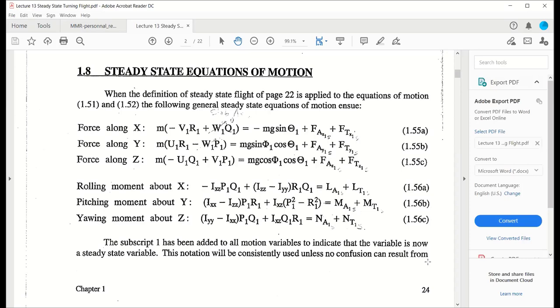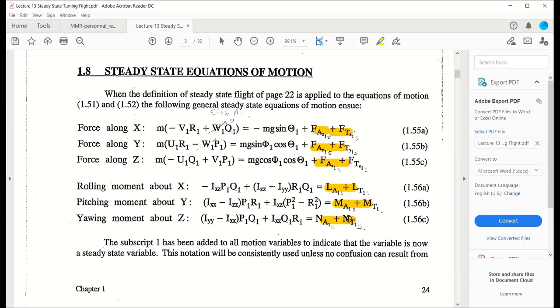So we're doing the steady state equations of motion. We need to figure out what P1, Q1, and R1, what expressions we use for those, and they come from the kinematic equations. So the first thing we're gonna do is write down the kinematic equations, and then we're gonna substitute in for the forces and moments. So we're talking about these terms over here. And we'll specialize those for a steady state term. And then we'll talk about, well, how do we solve these equations?